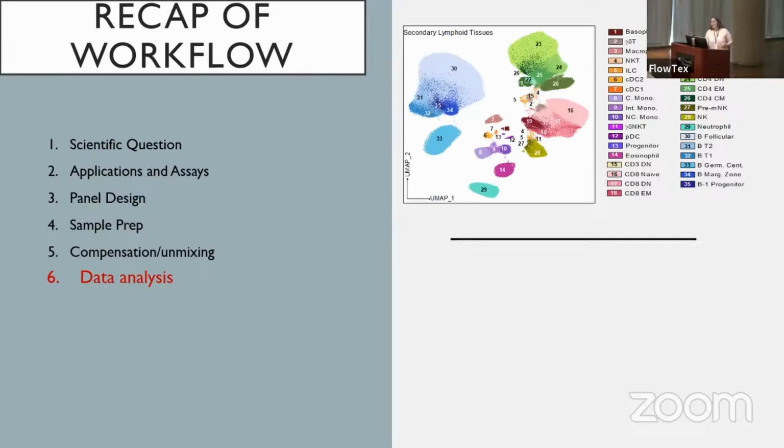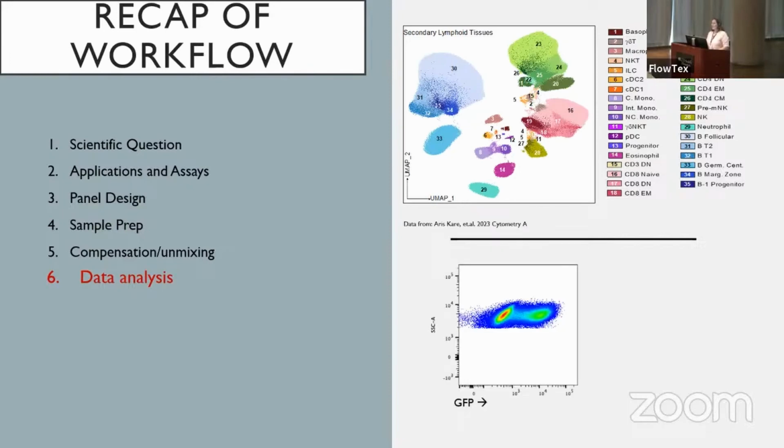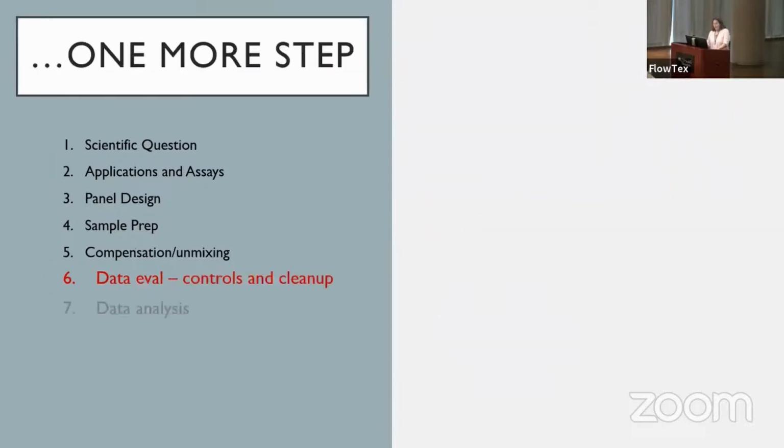What I'm going to talk about is before we can just jump in, push a button, and get this sort of data out of there, though, this is where we want to be. Even for very simple experiments like a single color, do we have GFP? Do we not have GFP? We're going to have to do one more step, and that's really to take a very hard and critical look at the data that we collect on these instruments. And so we're going to talk a little bit today, or a lot of it, about the controls we're going to need to make all this happen, as well as some of the data cleanup we need so that we can get those nice clusters out that actually give us that meaningful data.